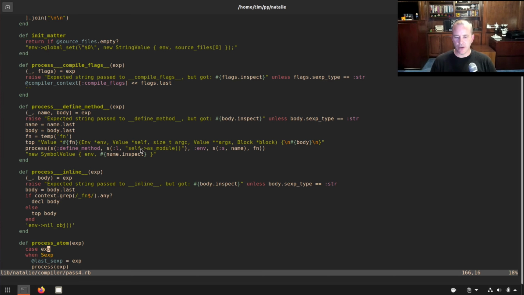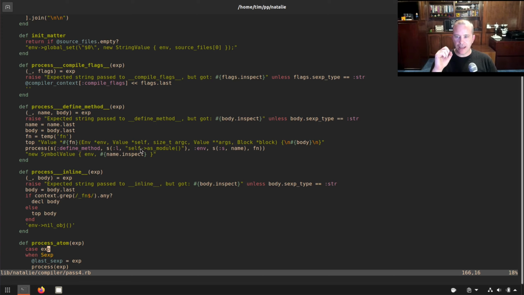For instance, we can only have require at the top level of a file. We cannot dynamically require code in a Ruby file. And so we can't say if this condition is true, then require this other file. We just can't do that because we have to do it all ahead of time. We have to ahead of time compile everything. So we just disallow that entirely.